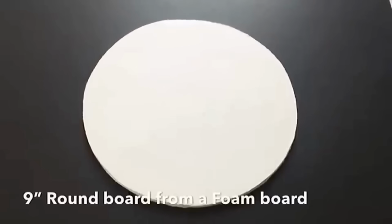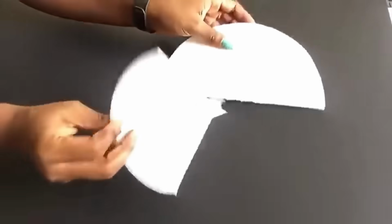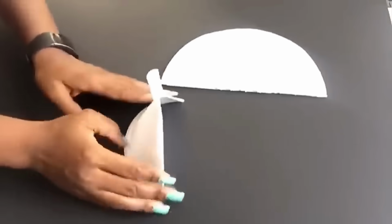The next thing that I did was to cut out a round board of 9 inches from a foam board and split it into two. And then I took one half and I glued this half to one of the halves of the funnel.